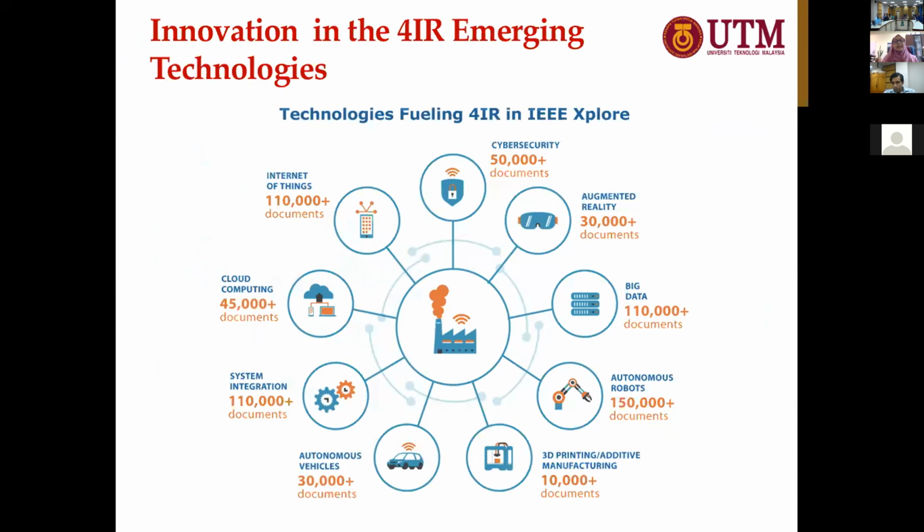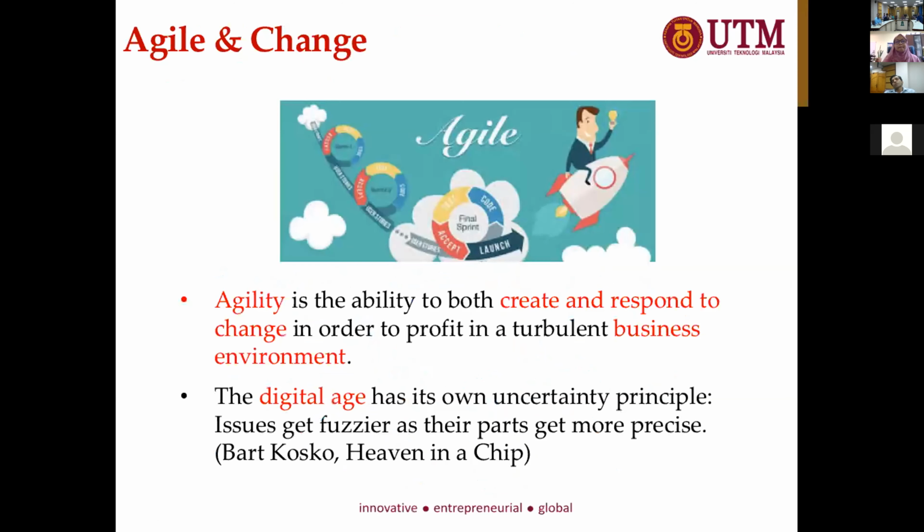When we look into the emerging technology which leads to 4IR, okay, there are many computer and software engineering fields that we need to focus on here, for example, cloud computing, Internet of Things, cybersecurity, big data, and then there are many other disciplines which integrate with software engineering, for example, mobile robots, system integration and so on, many more, okay?